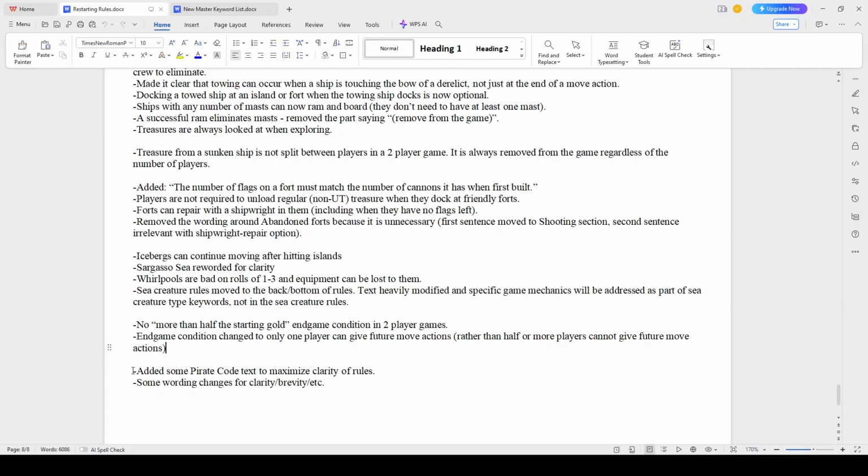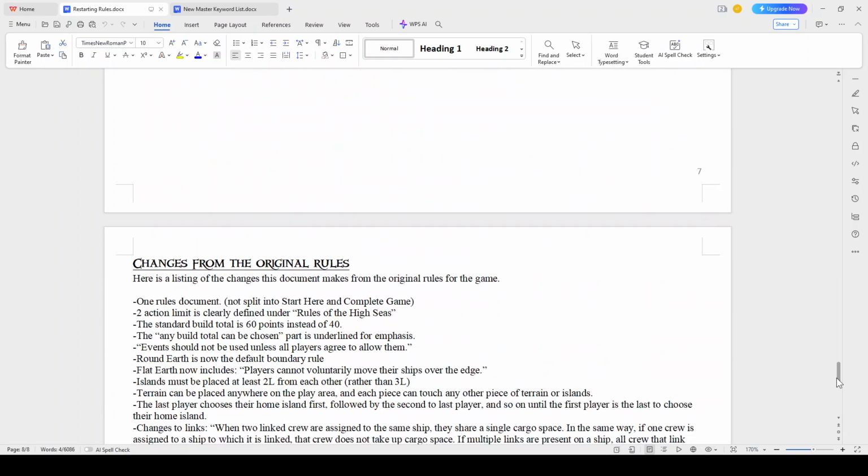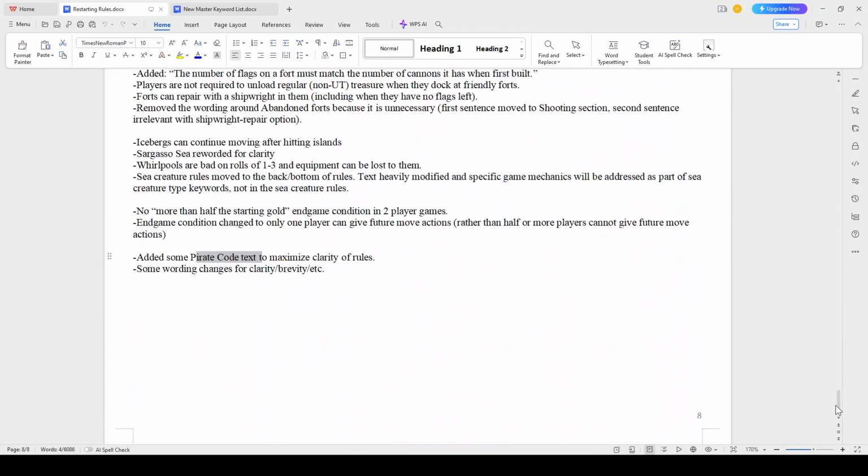So, definitely an interesting one. I think in a lot of games it won't really be that relevant, but in some of the larger multiplayer games, I think it could prove to be interesting. And then, like I said, some pirate code text was added, mostly for clarity, and a few things that I already went over, like the 2 action limit that got added because it should be in there, and then some wording changes for clarity and brevity.